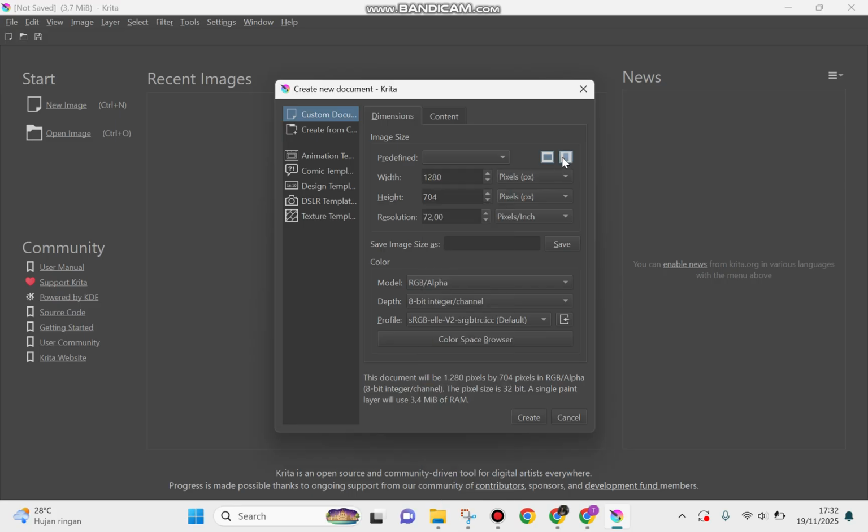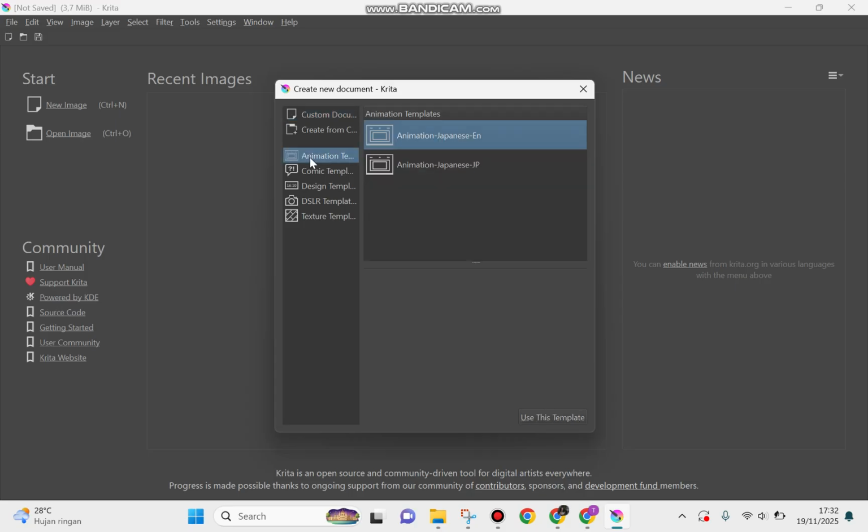You can also change the orientation, and this will be the measurement from pixel until millimeters. And you can use the save image as, and you can put the name into your project.